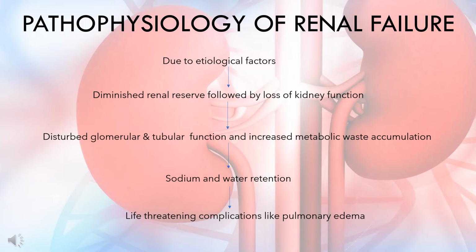Now let's move on to the pathophysiology of renal failure. Due to etiological factors like diabetes mellitus, there is diminished renal reserve followed by loss of kidney function. This results in disturbed glomerular and tubular function and increased metabolic waste accumulation. Gradually, there is sodium and water retention, resulting in life-threatening complications like pulmonary edema.